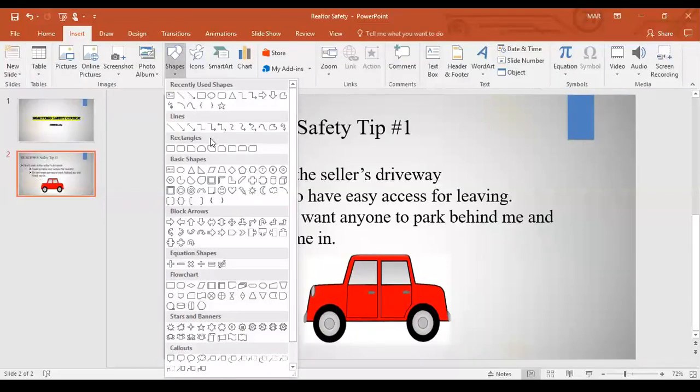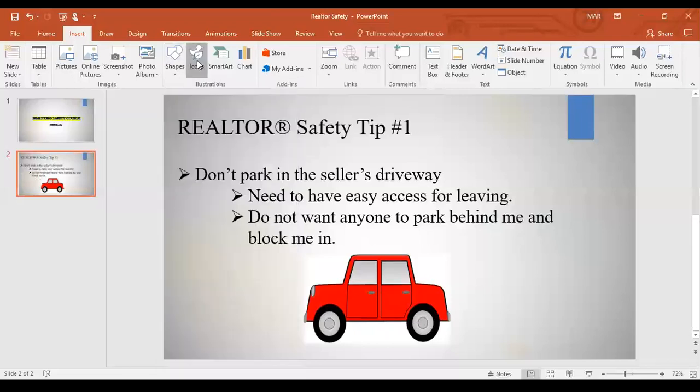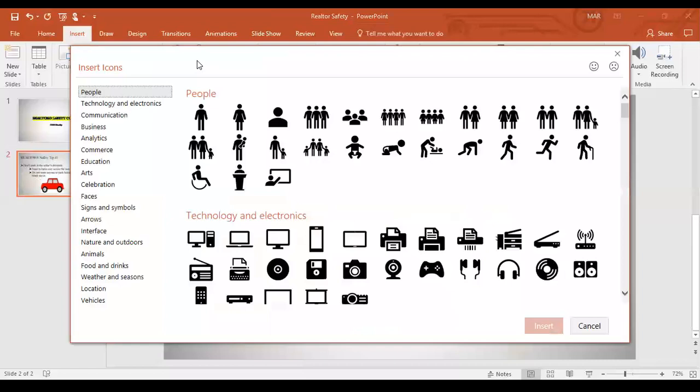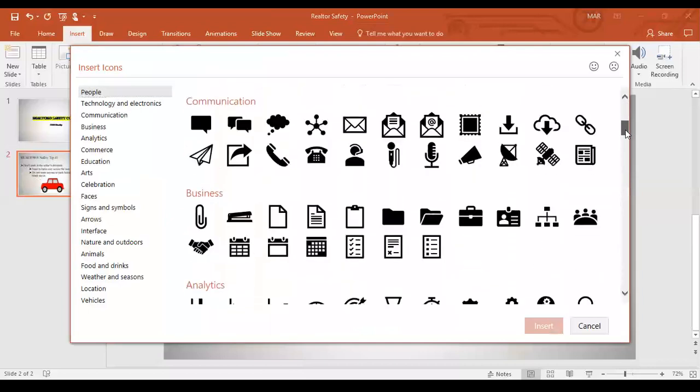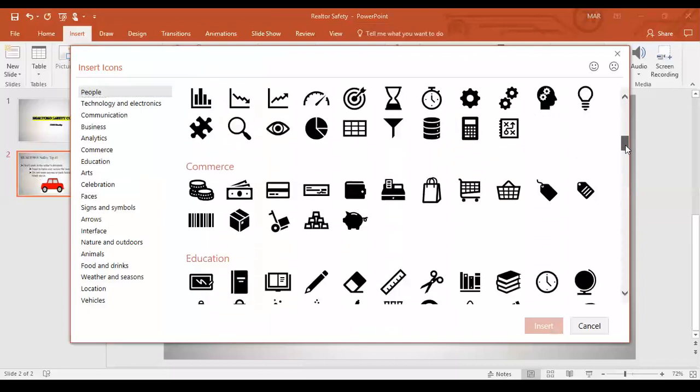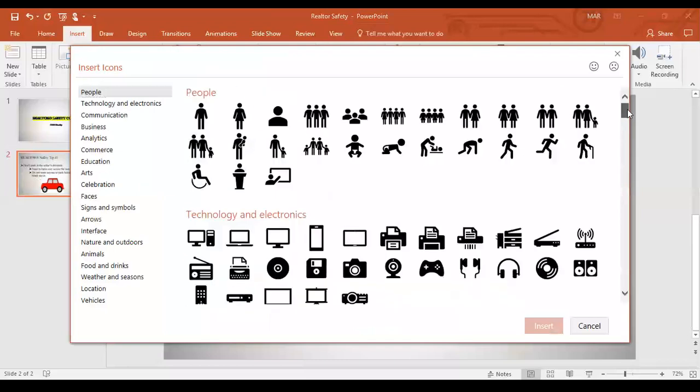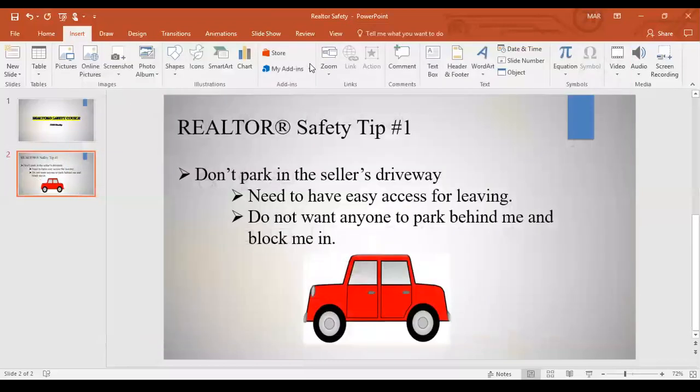So if you wanted to, for instance, take the arrow and point it downward, like, do not park here, you could do that. Or if you wanted to add a star or whatever the case may be, you could do any of that. And then there are icons here, and icons are similar to the pictures. So you'll notice icons are just simply different pre-made, prefab pictures, but in black and white. And you can choose any of them for any reason whatsoever as well. So you have all these different insert pieces here to use within your slide.